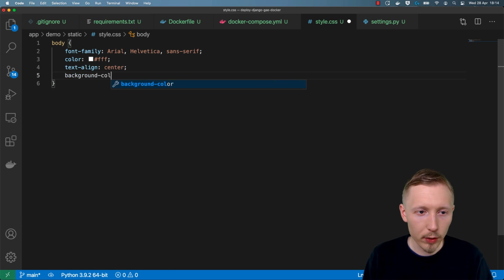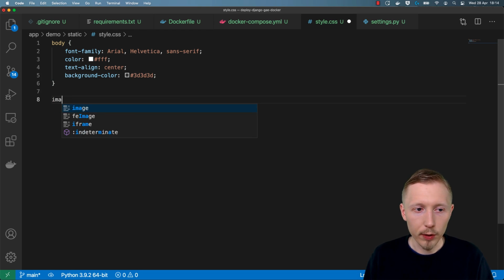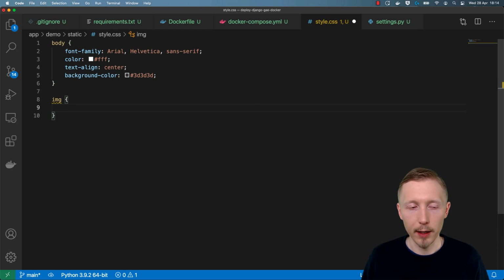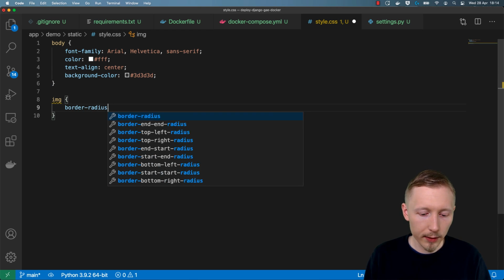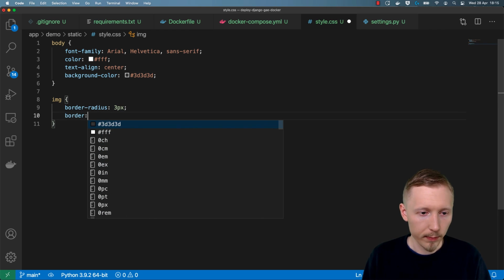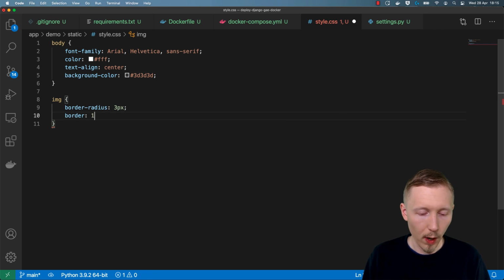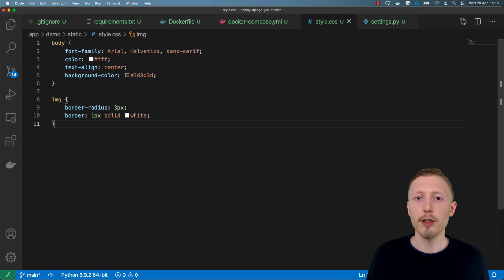And then background-color, #333, which is just a dark gray. Then below that, we'll do img, which will handle the image styling. And we'll do border-radius 3px, and then border 1px solid white. So this is just some basic CSS.